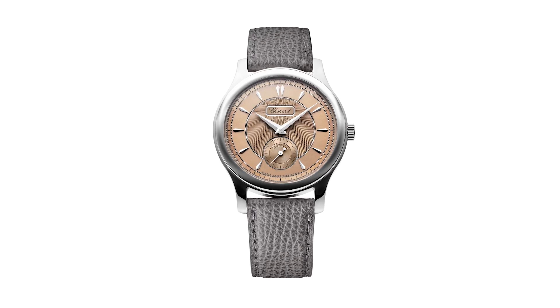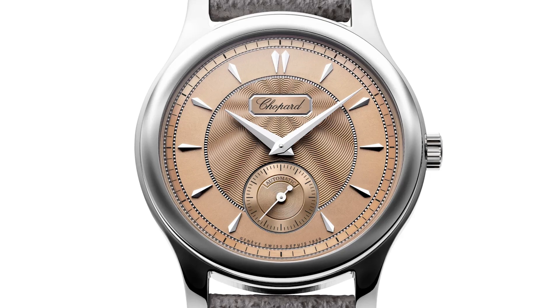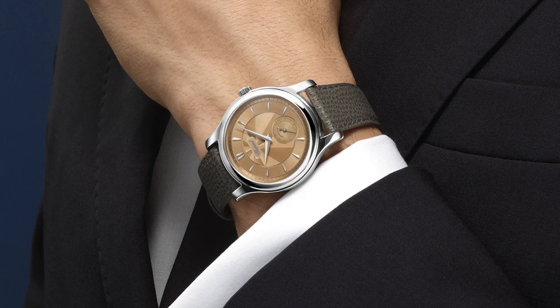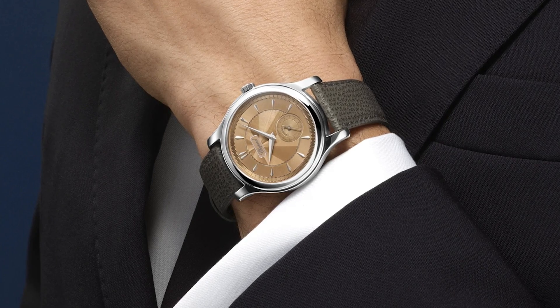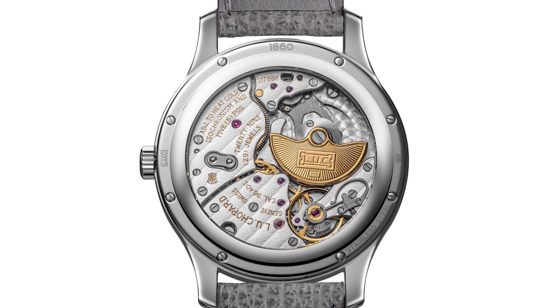First is the Luc 1860. This is a beautiful formal wear watch with some beautiful finishing details on the dial — not quite a guilloche pattern, but there's some lovely work going on. The dial is really stunning, almost as stunning as the back. This is an LUC movement, the caliber 9640, 36.5 millimeters. The movement itself is only three millimeters thick and has twin barrels with about 65 hours of power reserve. Really impressive stuff, and that salmon dial is to die for.